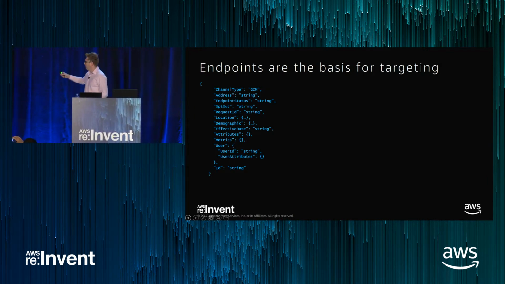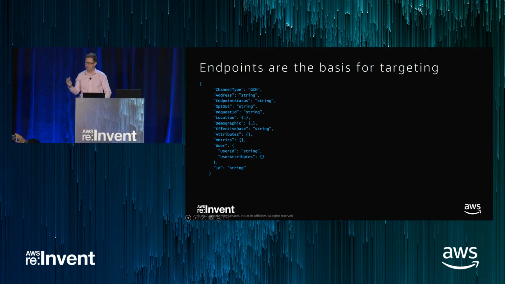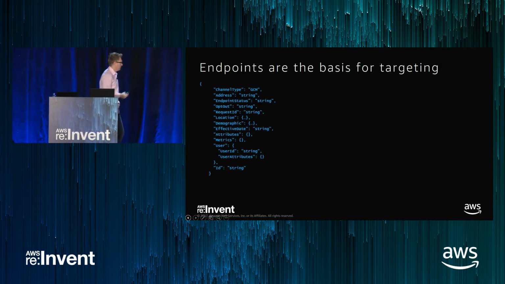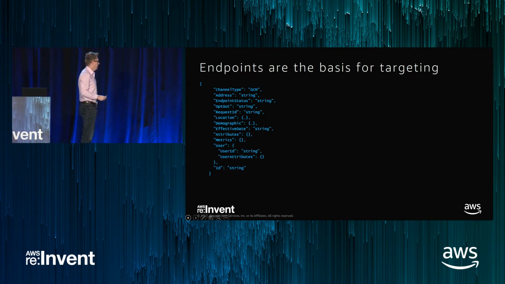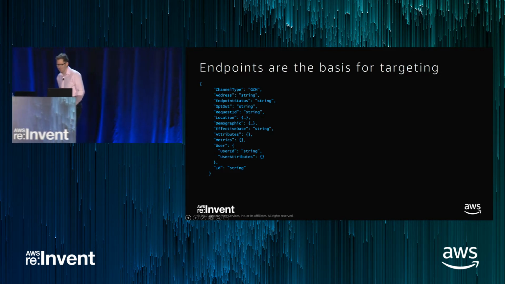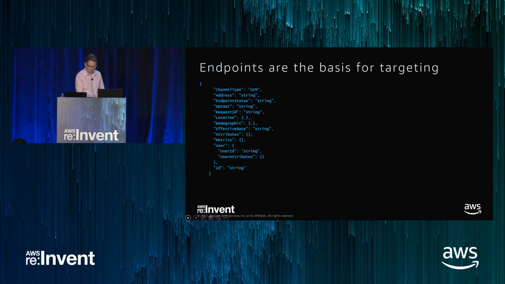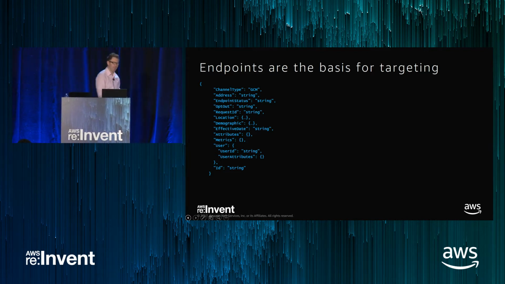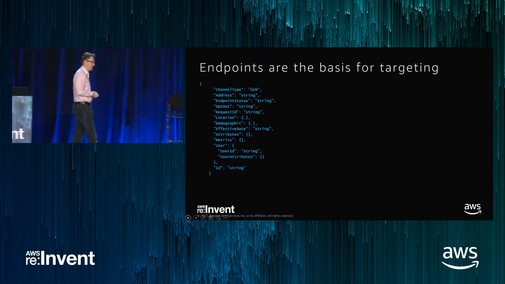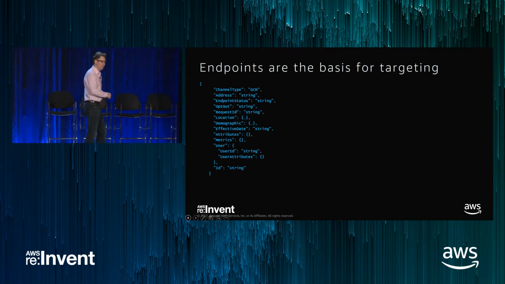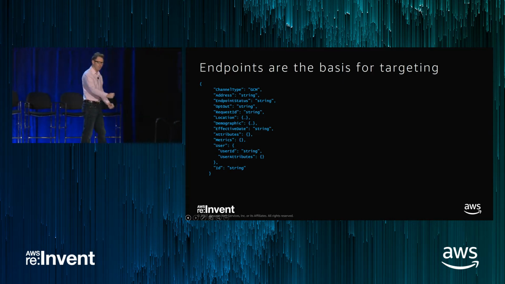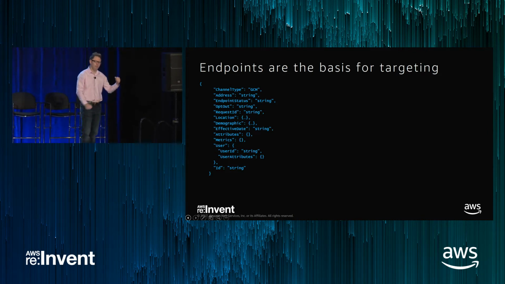So at the core of Pinpoint, the basis for all of the targeting is an endpoint, not to be confused with endpoints in web service vernacular. What we call an endpoint is actually the terminus of the message that you're delivering. So an endpoint can be an email, a phone number, or a push token to a mobile app.